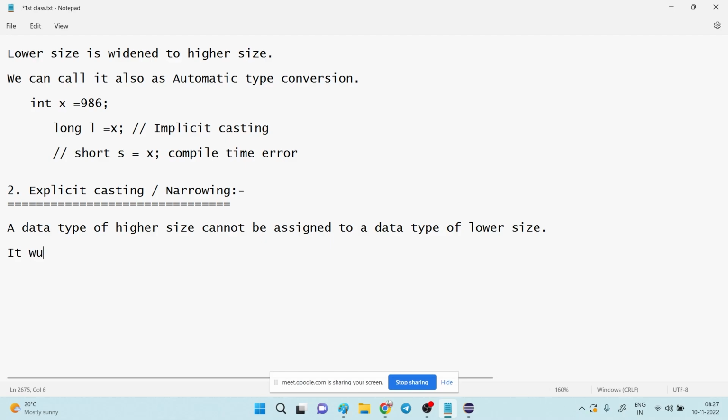It will not be done implicitly by the JVM and requires explicit casting.